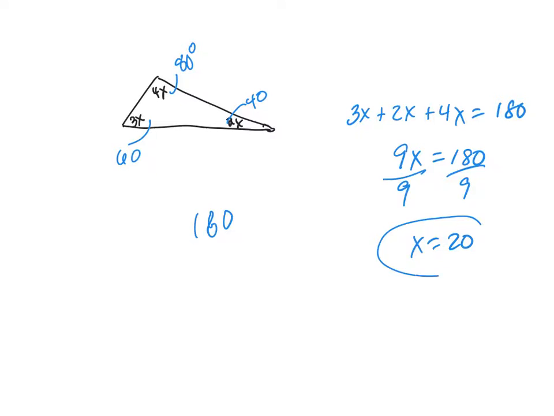If they ask you for x, you're finished there. Or they might ask you what is the smallest angle, then you know it's this guy. Or they might ask you what are the 3 measurements of the angles. Answer the question. I'm correcting papers. You're not answering the question all the time, not all of you. Okay?